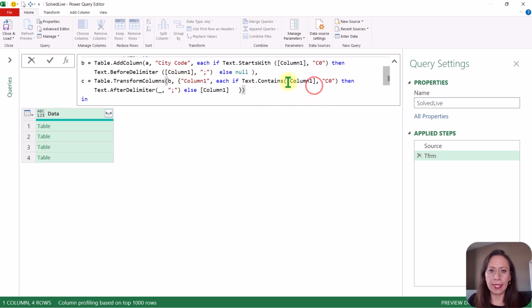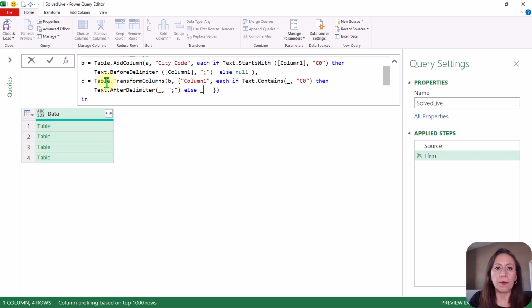I need to fix something in here. Oh, remember that I said in here column 1? No, it's not column 1. I'm already saying here the name of the column. So for that reason, I need to say that I'm already indicating which column I'm referring to. So here it means that it's going to look to every single line in that column. And I did that in here as well.